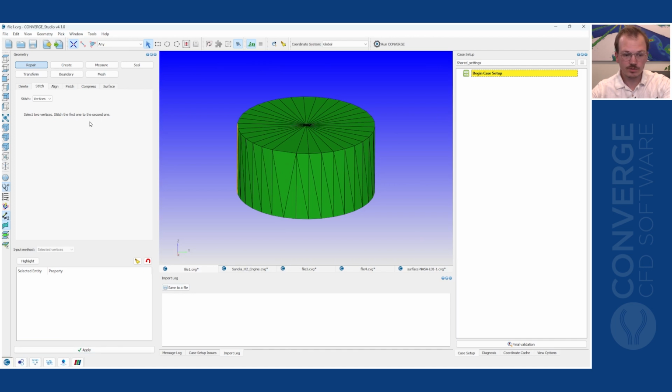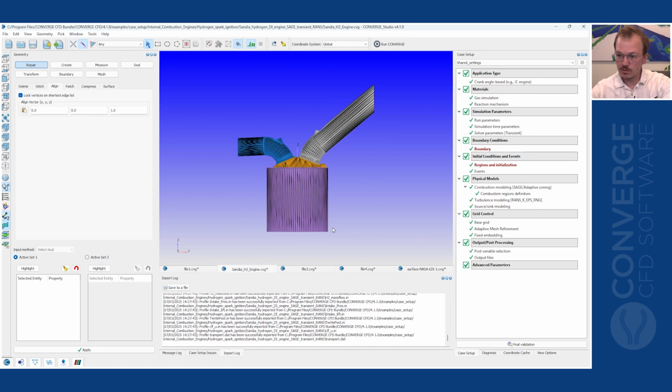Moving on, you can use the Align action to reposition vertices in order to align them with vertices on another portion of the surface. This is particularly useful when working with triangles that are connected with two parallel edge sections, such as we have here with the piston head and the top of the cylinder.